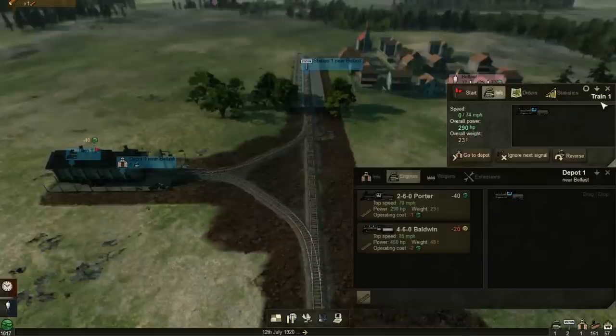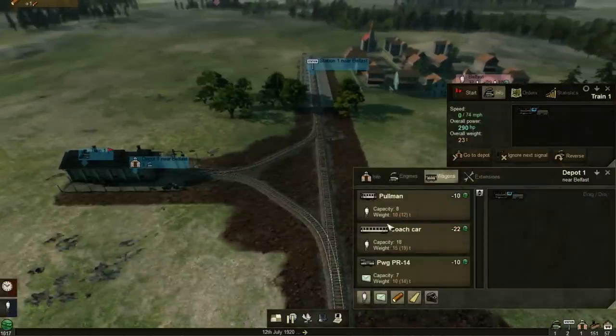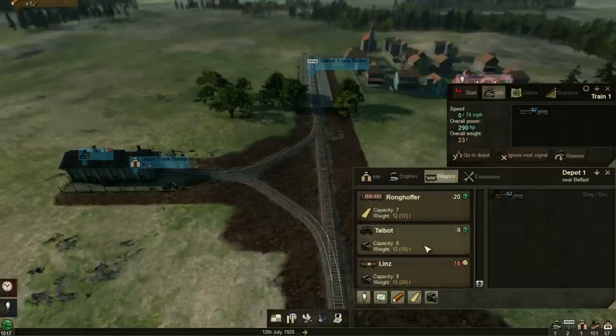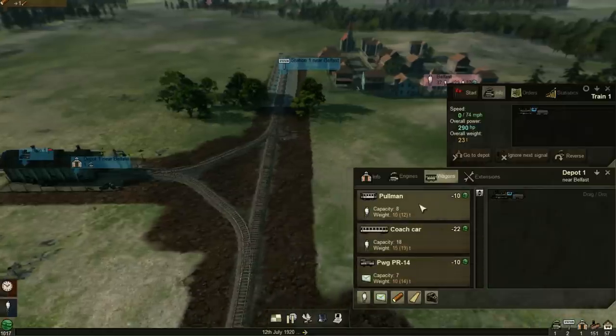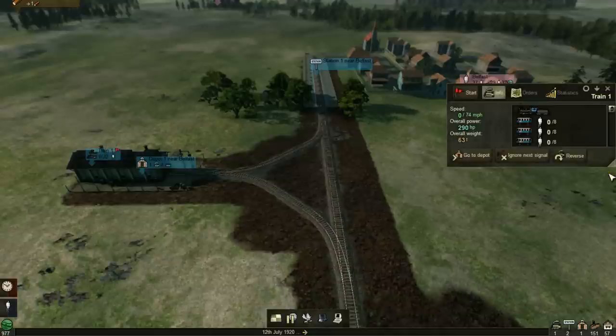Now we've just created a new train over here. Since it's in the depot, if I go and spawn cars, these are the trains in the depot, then it'll get added to the train. We're going to use these smallest little wagons over here, the Pullman, and I'm going to put like four of these on here, something like that. Now, I can close the depot view at this point, that's fine.